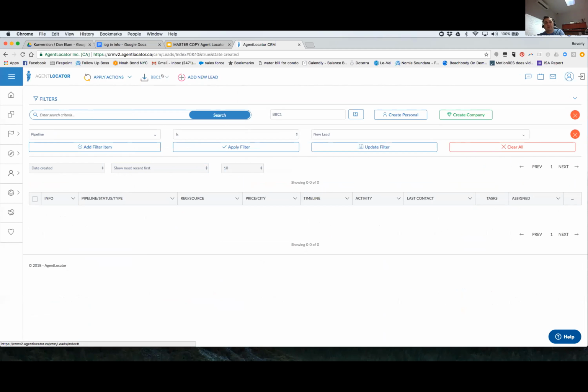Gotcha. Yeah, so we might need to tweak that filter. Yeah, you can actually tweak that filter here. If you want to tweak that other one, go back to your first one there. In there, you can say pipeline is, and just also add tried to contact. No, what you do is here, let me do it for you. Perfect. All right, so we're just going to add the tried to contact as well.